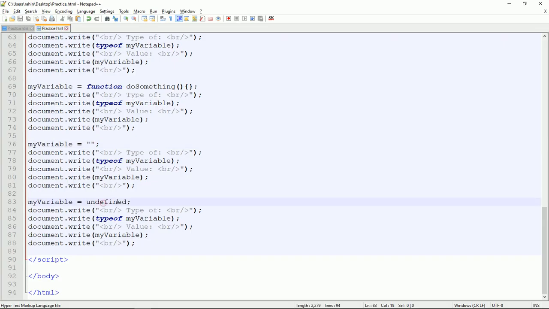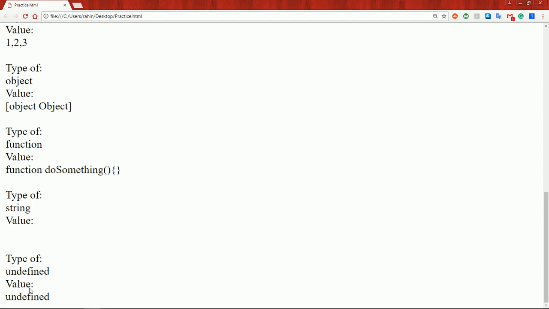And then again, I made it undefined. Just take a look at this. This is not a reserved word, and it's also not going inside of brackets, parentheses, single quotes, double quotes, or anything. It's just the word undefined, and well, that makes the value undefined, and the type, of course, is undefined.